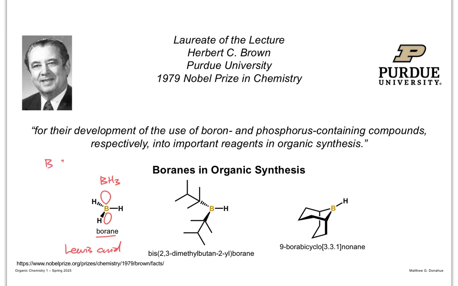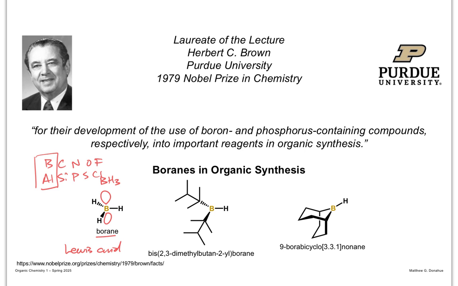So, BCNOF. In that group, all of those elements end up being tri-coordinate. So an electron deficient reagent is a Lewis acid. The p orbital is empty. And we said that there are 2 electrons in a pi bond, right? Those 2 electrons can fill that empty p orbital. So it's a Lewis acid, Lewis base reaction.